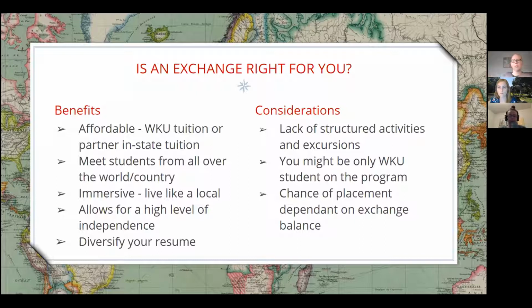And when you apply for NSE, you can put up to 5 different choices. So I always recommend when you look at them that you have a backup option that has a very good or excellent chance of placement, and that you're willing to go to that one, so that when we enter you in the system, if you don't get your first choice, we know you're okay with maybe your second or your third. But almost all of the students I've worked with have gotten their first choice, and those that didn't got their second. So for the most part, if you're flexible, you'll probably end up somewhere that you want to go for sure.